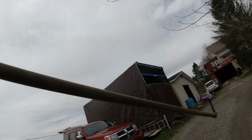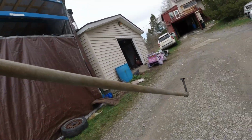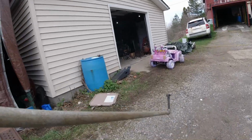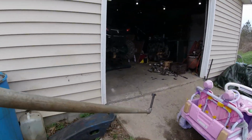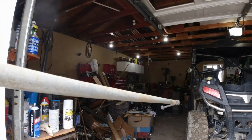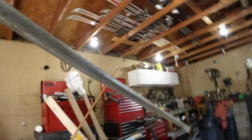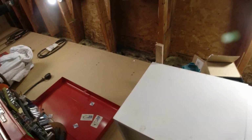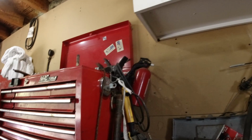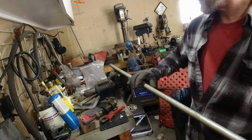Okay, well, my dilemma is right now I can't get the threads to go into that fitting. So what I'm doing right now is I'm making a hook. Well, unfortunately my lower hook here is a little bit too long, so I got to cut it off and adapt it back into my pipe. Shoot. All right. Gotta be creative sometimes. All right. I'll back this out.